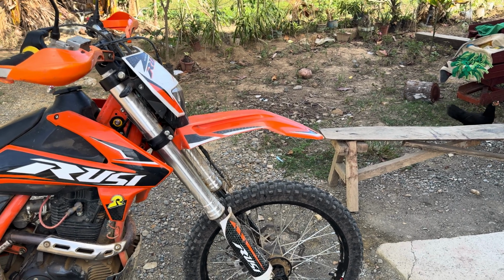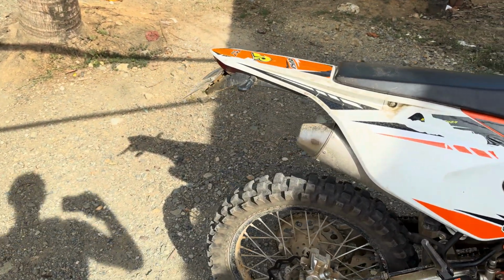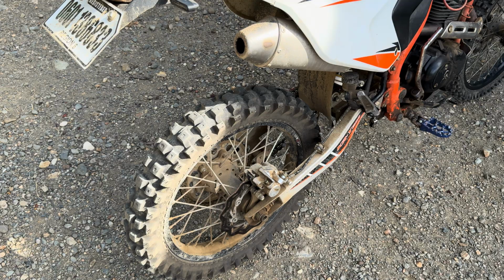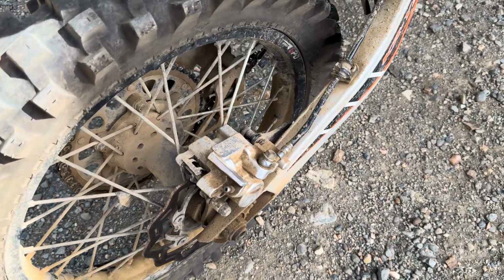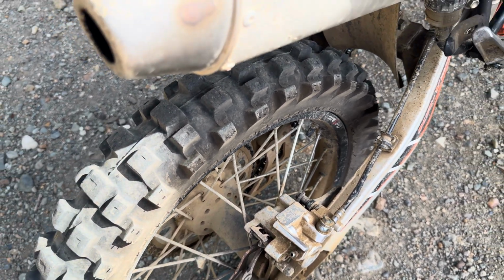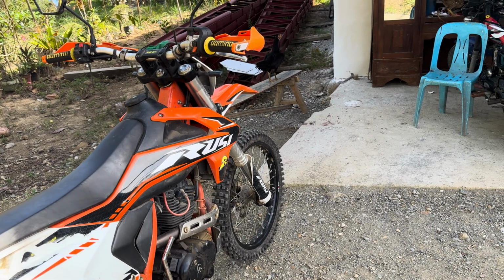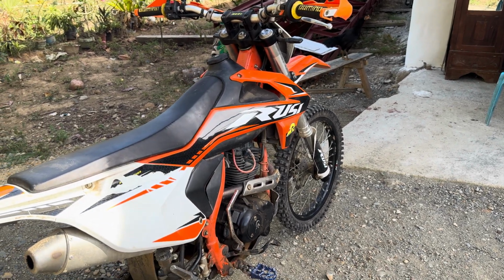So I want to try an 18, exactly what I got on the back, 18-inch, 185 rim. I think that's a 410 or 400 IRC Volcano. The reason I'm doing that, I just think it adds stability, more stable because you have more tire on the ground. It's going to make it harder to turn, but that's part of the problem I'm having. It really turns very quickly and pushes and washes out. There's probably some other issues going on for sure, but I wanted to try that.